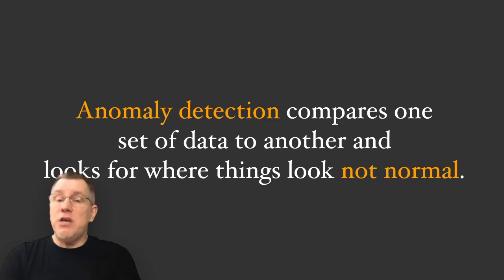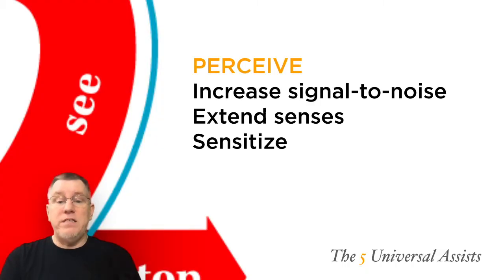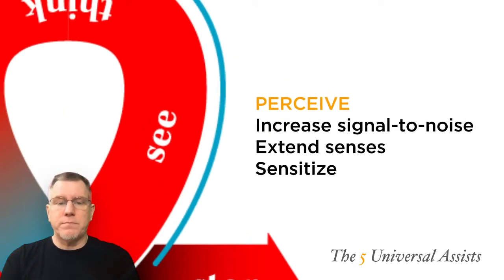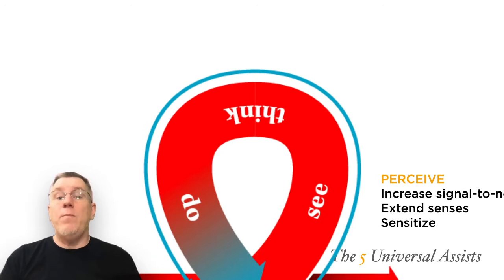In AI, much of the assistant functions builds on a feature called anomaly detection that compares one set of data to another and looks for where things look off between them. This might seem trivial for simple comparisons, but when you're looking at a very complex, multivariate system like, say, the supply chain, basic human perception can get some help. And full disclosure, I work on supply chain AI at IBM, so I have a bias towards examples like those.